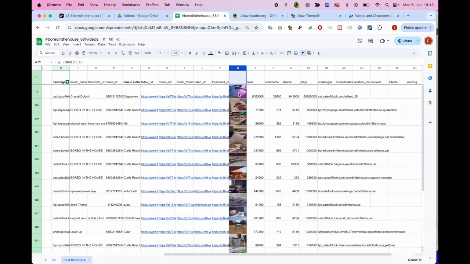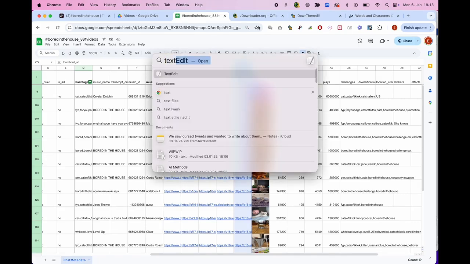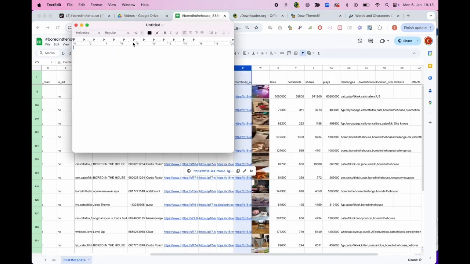But now I'm just going to finally show you how to actually download the images locally. So the DownThemAll extension requires a text file containing image URLs. So let's just create this file by opening a text editor and opening a new document.